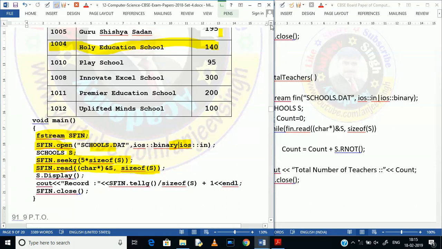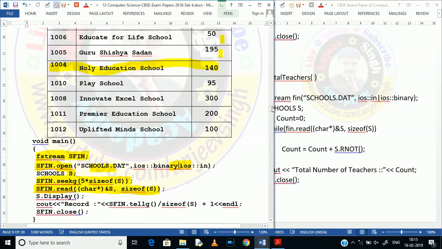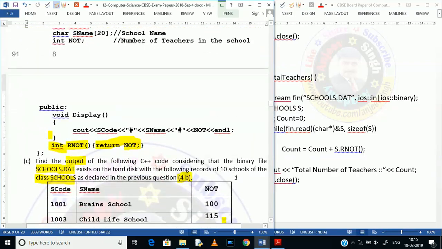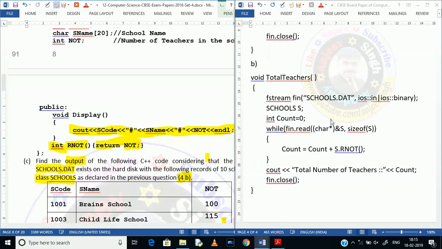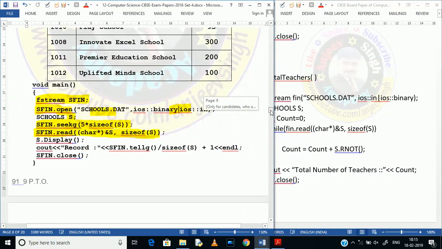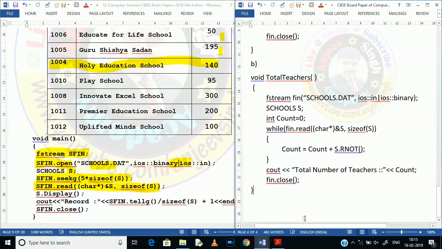So what is the format of display? You have to move a little bit up, because this is the display function which shows the record, and look at the hash symbol used here. It shows the record in this way: first scode, then hash, then sname, then hash, then noftchrs, the number of teachers. So what is the output here?